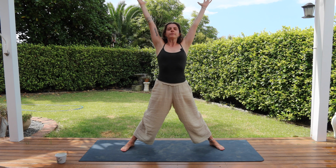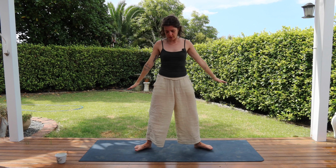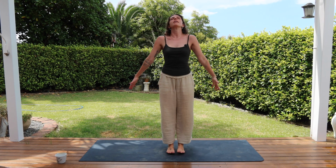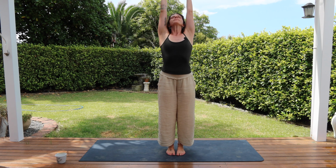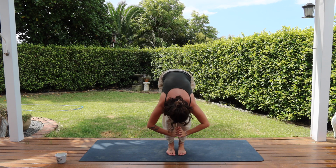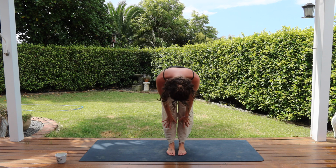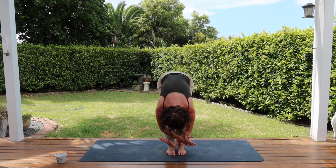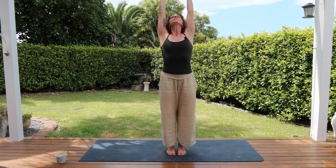Inhaling here, exhaling completely, and then heel toe your feet back together. And then we're going to inhale, raise arms to the sky. Exhale, float forward. Inhale, raise up to halfway. Exhale, float forward. And then on a big inhale, you're going to raise up, sending your hands to the sky. And then let that all go and release.